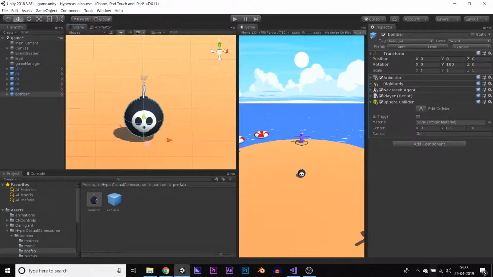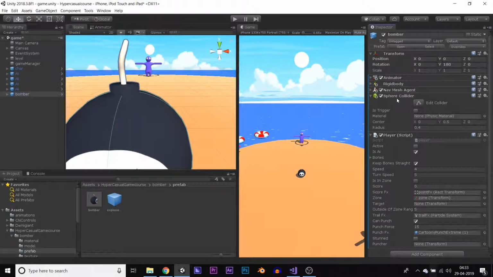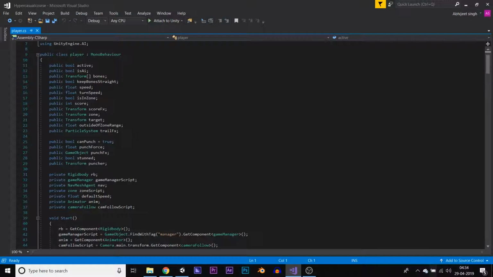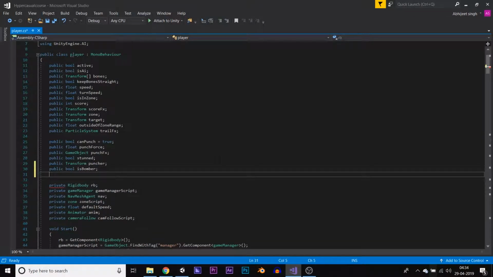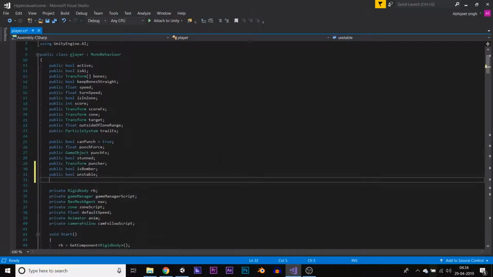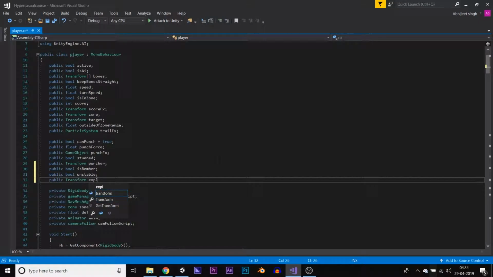Alright, next let's move it up and open up our player script. And here let's create few new variables. So I'm going to create a public boolean called public bool isBomber, and then another one public bool unstable, and one more transform, so public Transform explosionEffects.